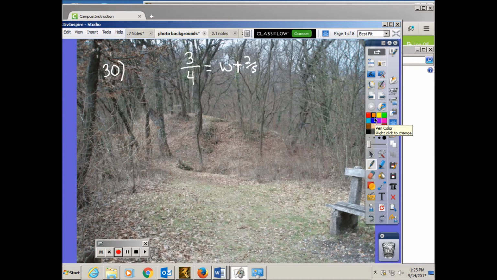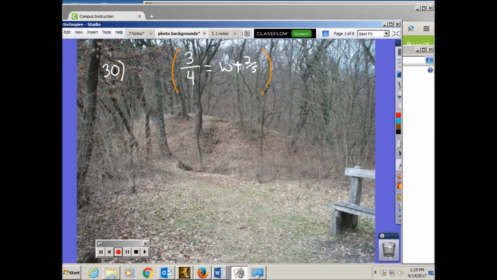Make them have like the bottom numbers. Yeah, the bottom numbers are the same, so the common denominator. Now, the best thing is to always find the least common denominator. The only reason you want to find the least common denominator is so that the numbers are smaller and you don't have to simplify at the end. But if you're not sure what the least common denominator is, you can always take the two denominators and multiply them together, and it will work.